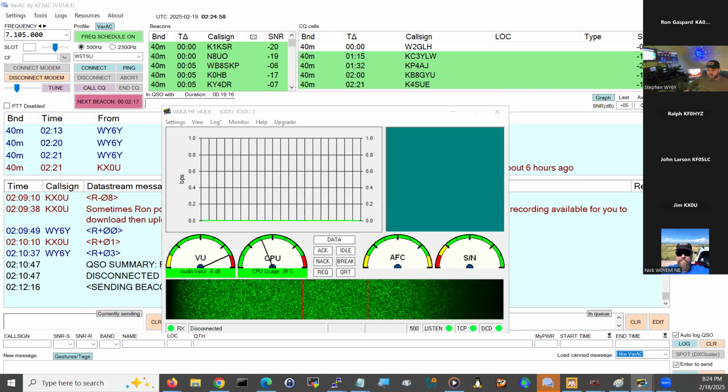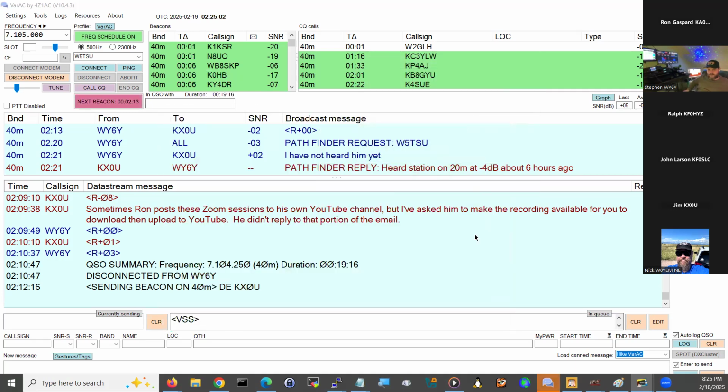So I'll move that back out of the way. And so there's not much to show here either. These two boxes up at the top tell you who you've heard beacons from over in this window on the left with the green background. They'll tell you how long ago in hours and minutes. And then over here on the window to the right, we have the CQ calls, stations that have called CQ. If you'd like to answer a CQ, you just double click the call sign. Got to make sure you're on the call sign field when you double click. It won't work if you double click it somewhere else in that line.